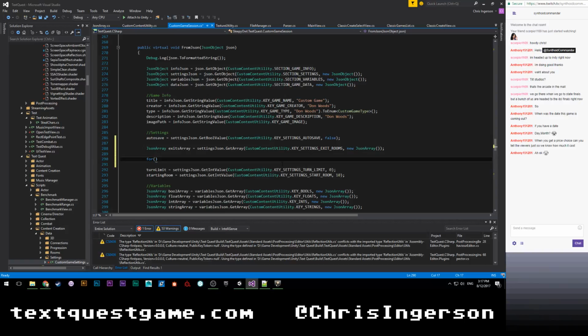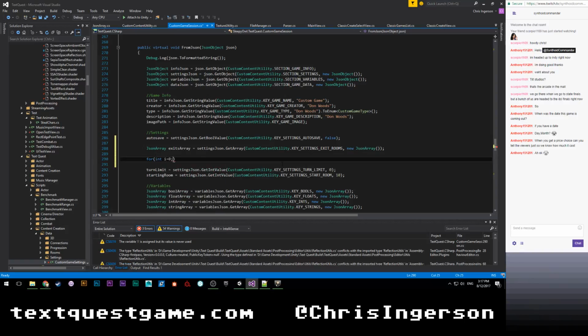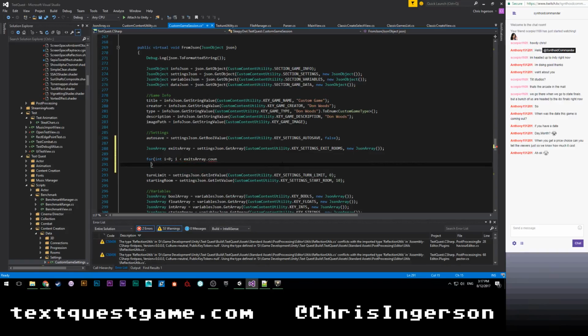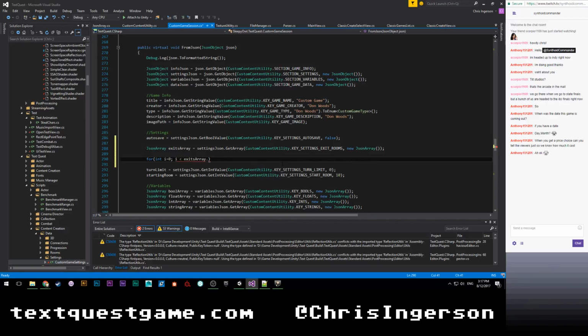And now we have to do the for loop. For int i equals 0, i is less than exits array dot length, i plus plus.